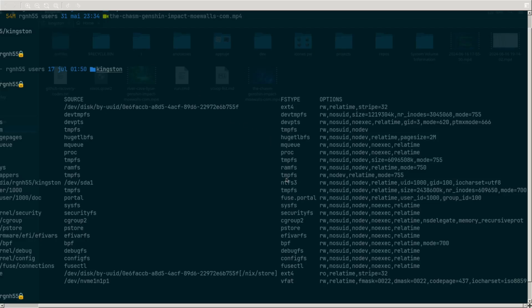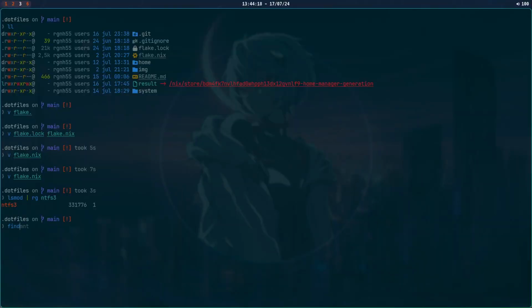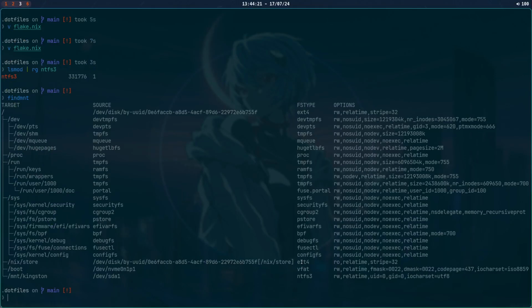So it needs to appear here in ntfs3 in the file system type, and I think that's it. So just do these steps. I think you can mount it.